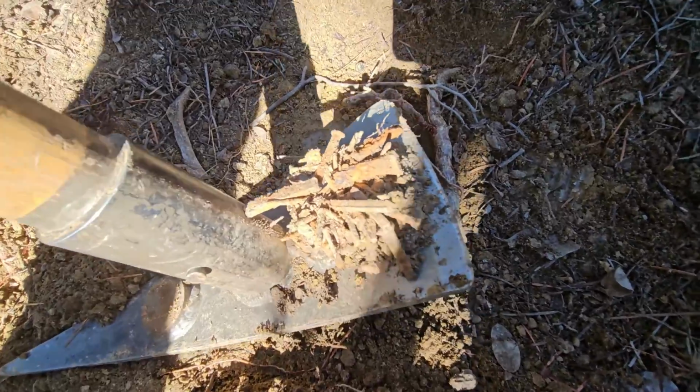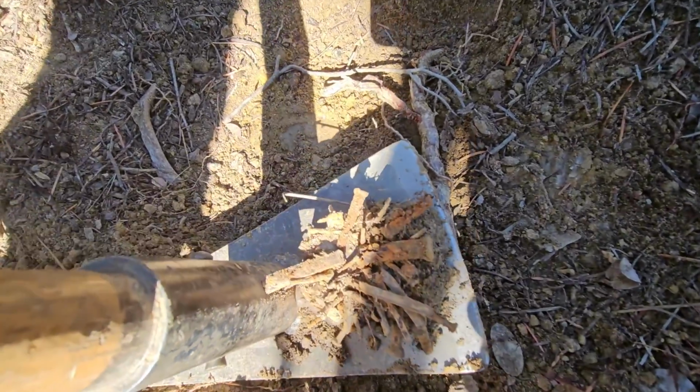There's a lot of iron boot tacks, a lot of square nails, and then I also am getting a lot of non-magnetic boot tacks. I don't know what they're made out of, but they're not made out of steel. So I'm digging up so many non-gold targets, non-iron targets, before I'm really finding a piece of gold. So if you're in a spot where you're having a really difficult time finding anything, check out the trash patches, because you might find some gold in there.